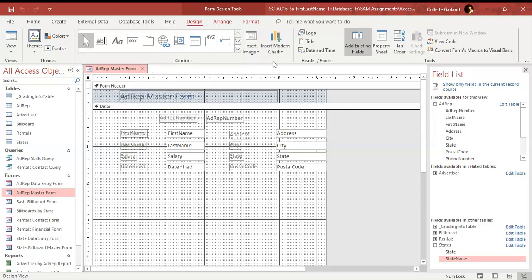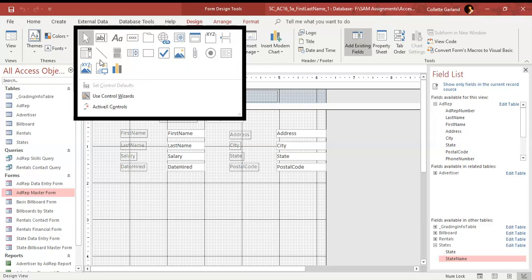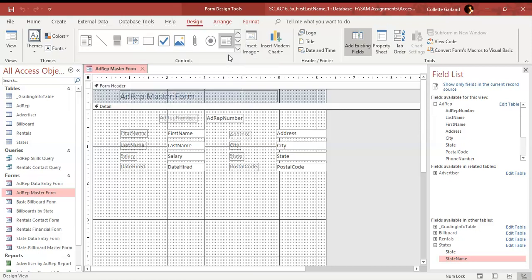With the Add Ref Master form still open in Design View, use the Subform Subreport Wizard to add a subform with the following options. So your subform is in here in this group of controls. So I'm going to take the drop down so I have them all open here, and I'm just going to show you how you find it. So just start hovering. Checkbox, Unbound, Attachment, Option button, Subform. This is the one, so just click on this.